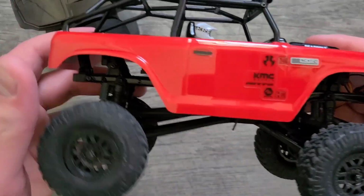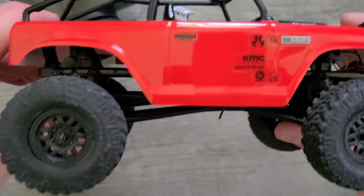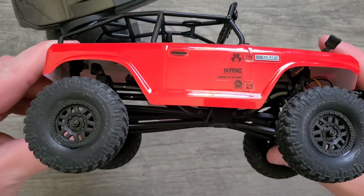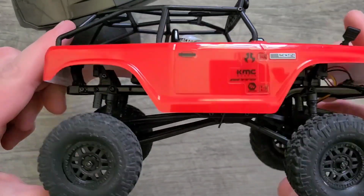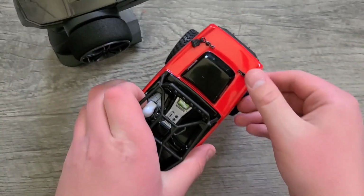The car is very good looking. I've already done a couple mods to it. Originally it looks like this, but I will show you what I did to make it a little bit higher and lifted and more clearance. So yeah, let's see what's under the hood.